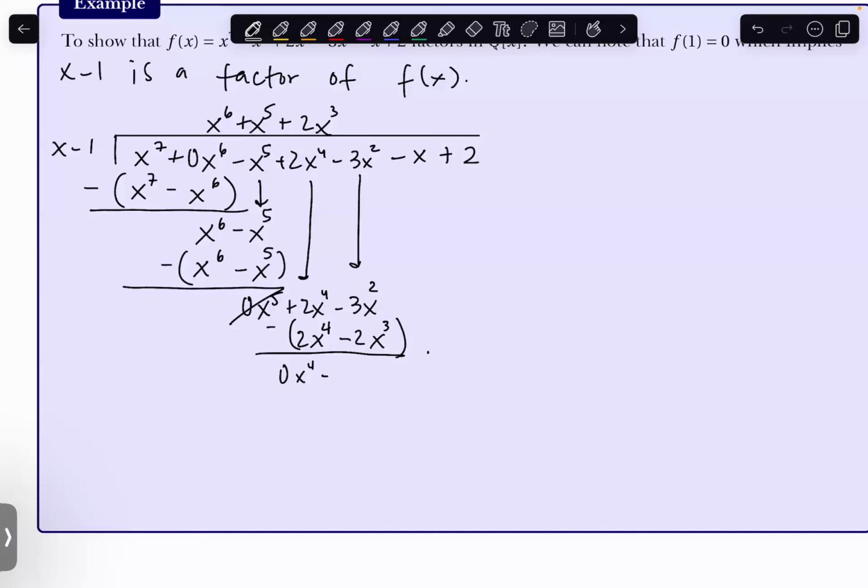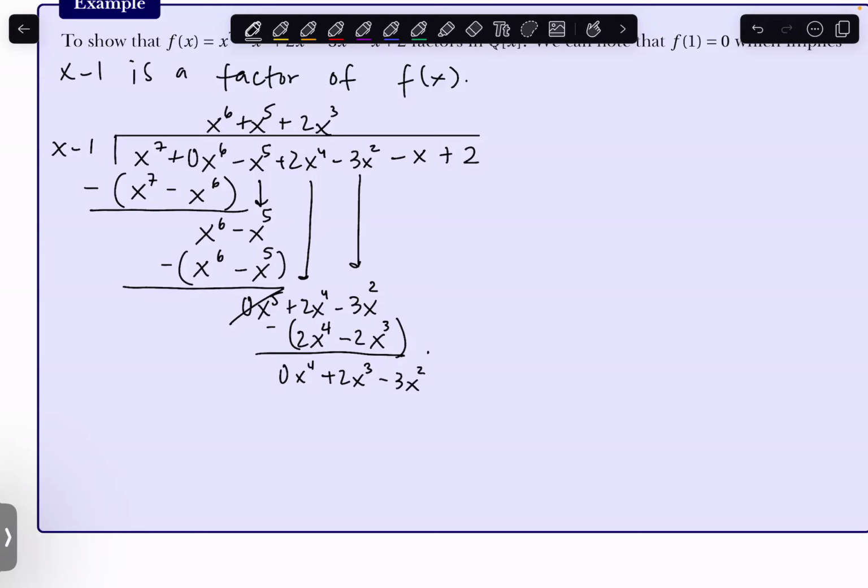So I get a minus 3x squared. Oh, let me do the cubed one first. I'll get a positive 2x cubed. So I have my minus sign in the front. And then a minus 3x squared. So I really had a minus 3x squared, then minus 0x squared for this polynomial here. Okay. And so again, we keep doing this procedure until we have a degree that's less than 1, and really we should get remainder 0.